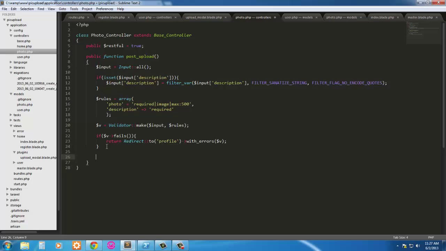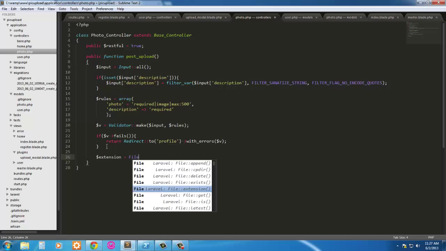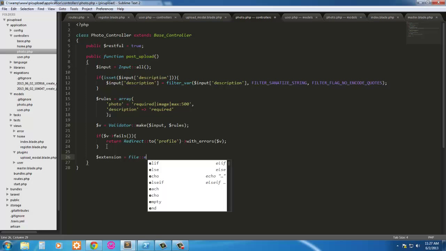Next, we're going to handle the extension, directory, and file name. So first, we're going to do the extension. So we're just going to have a variable called extension here. It's simply going to be File::extension.